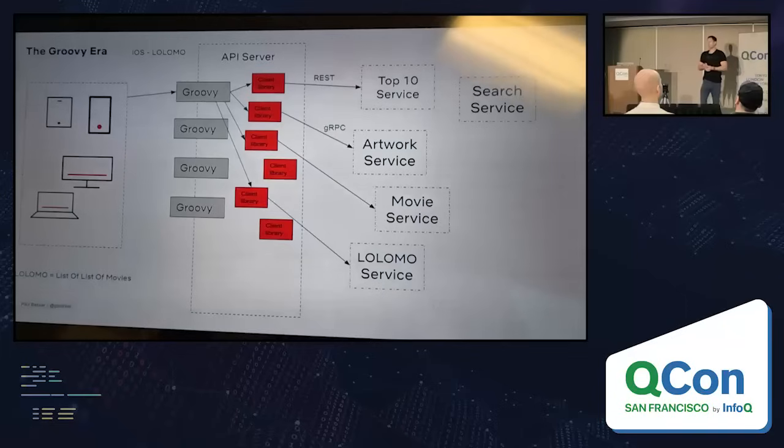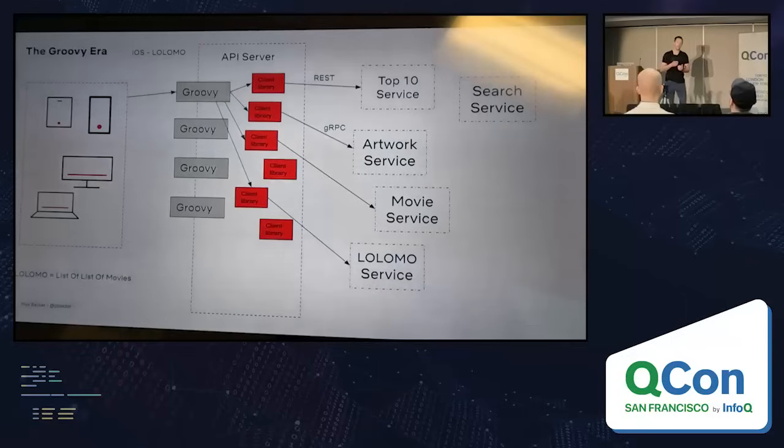Now we have another problem to solve, because all these different devices, in subtle ways, they're all a little bit different. We try to make the UI kind of look and behave similar on every different device, but all these different devices, like a TV versus an iOS device, they have very different limitations when it comes to memory, network bandwidth. So they actually load data in subtly different ways.